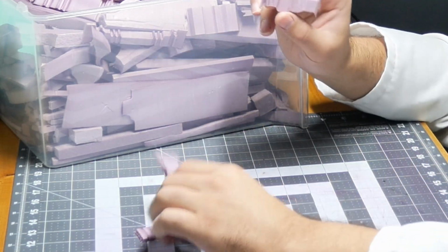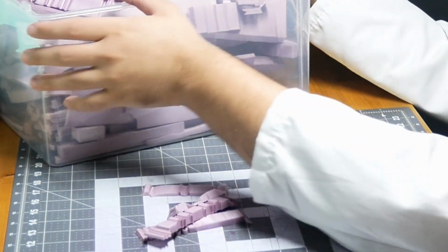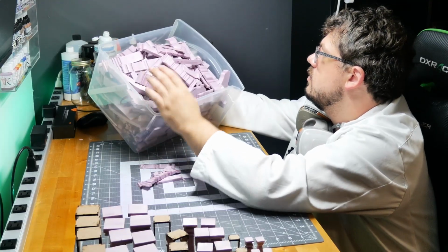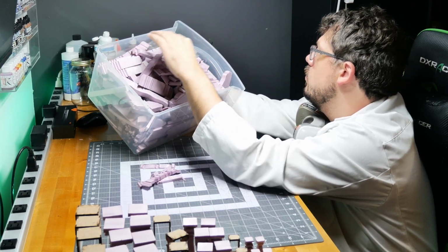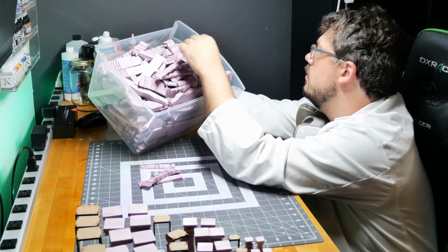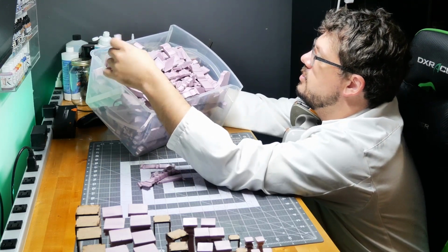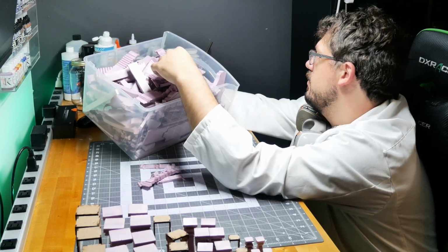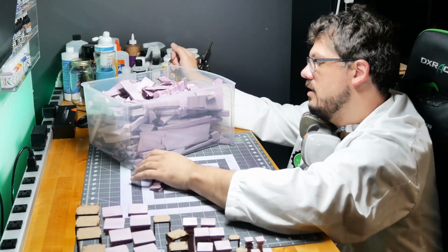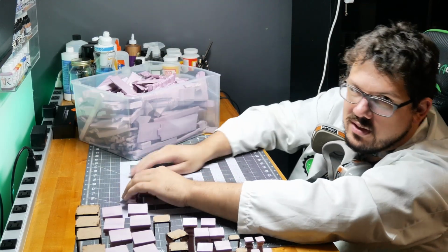They look awesome. These would be perfect for bits on spaceships or indentations, or like I said, to make it look like wire conduit or something. There's a lot that you could do with all of the negatives. So I kept the ones that looked reasonable, not too thin. Some of them I threw away just because I don't think they would be useful.